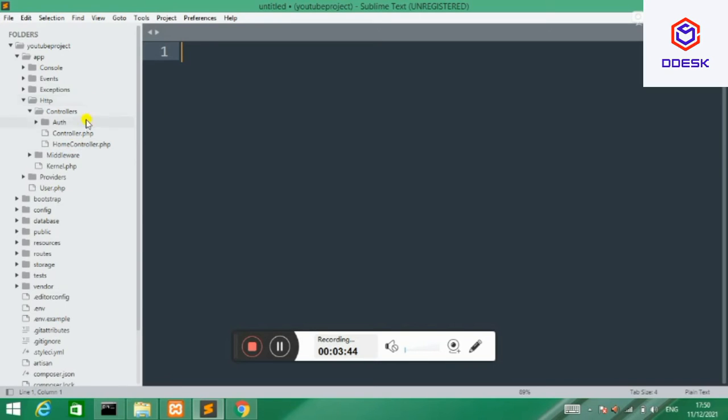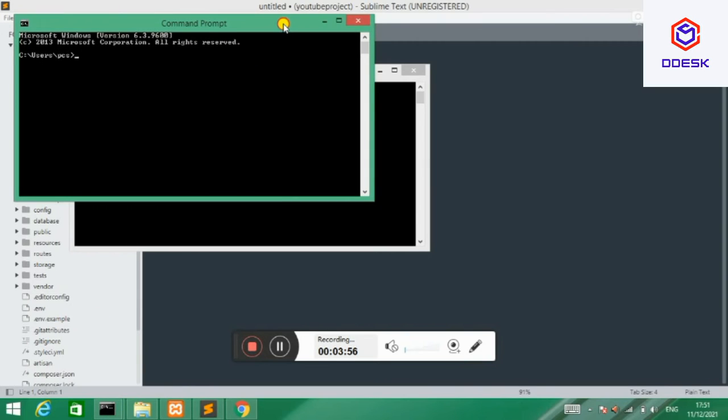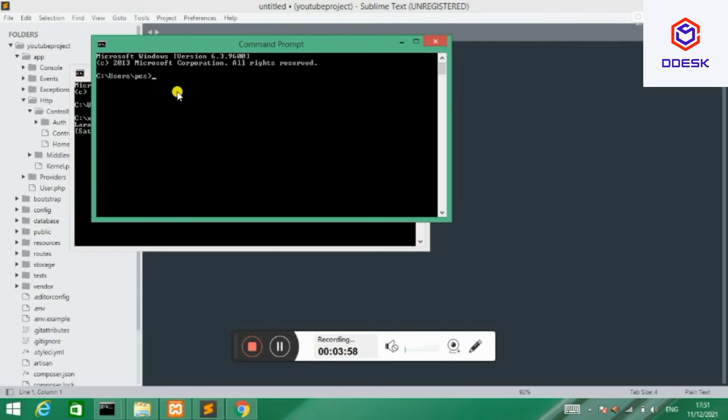In Sublime, we mostly use our CMD command line to create a controller. I'm opening the CMD and again going to my project, cd /xampp/htdocs/YouTube project.